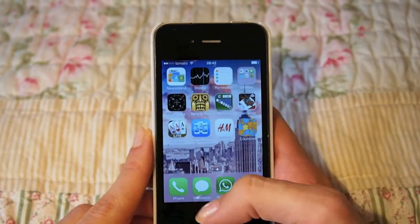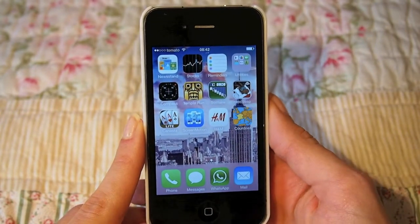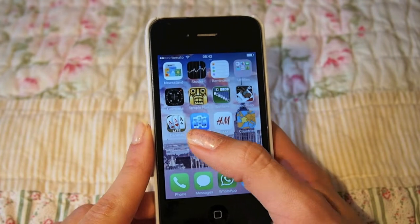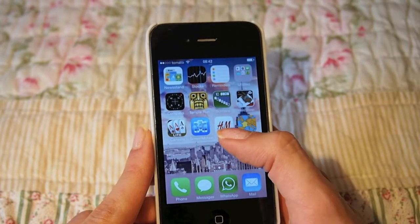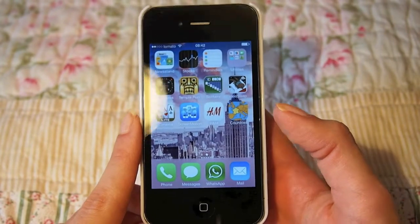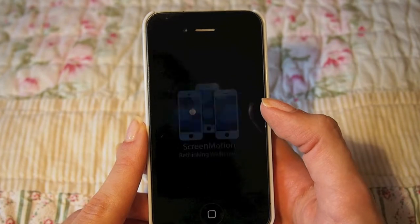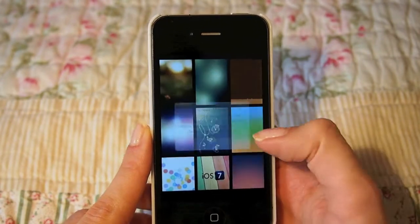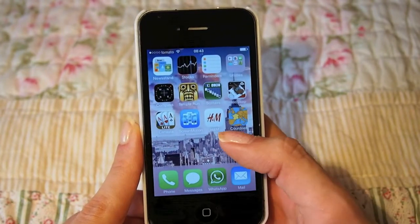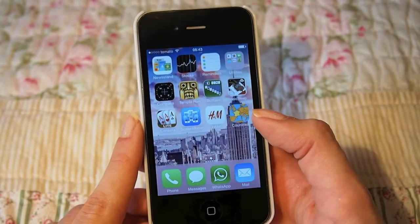Then we have some other standard iPhone apps. I have Temple Run, which is also kind of addicting — I really like playing it. I have Solitaire, I have Canasta which is my favorite card game and I'm constantly using it. I have an H&M app — I'm not a huge fan of H&M, but it's good to know what's out there without having to walk to the store. Then this little app is the one I mentioned for my wallpaper — you can click on photos and download them. They're really HD and good. It's called Screen Motion, so you can download it if you'd like.